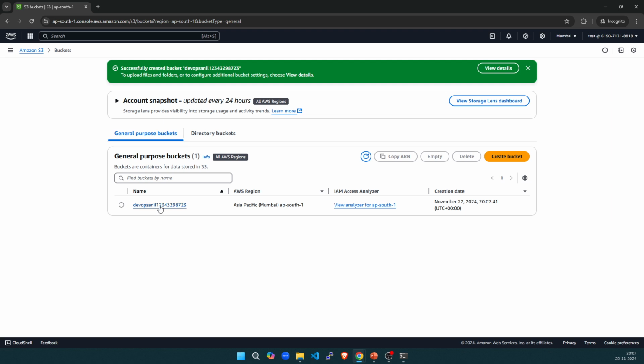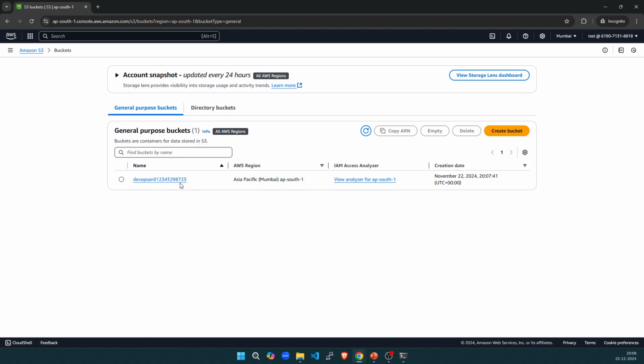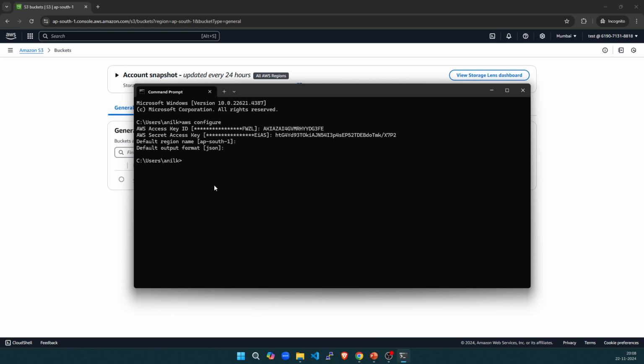I cannot do anything inside that because it doesn't have that permission. The only thing we can do is create a bucket, and listing buckets is the permission. Now using the CLI, which we already set up for the test user, let me put aws s3 ls.